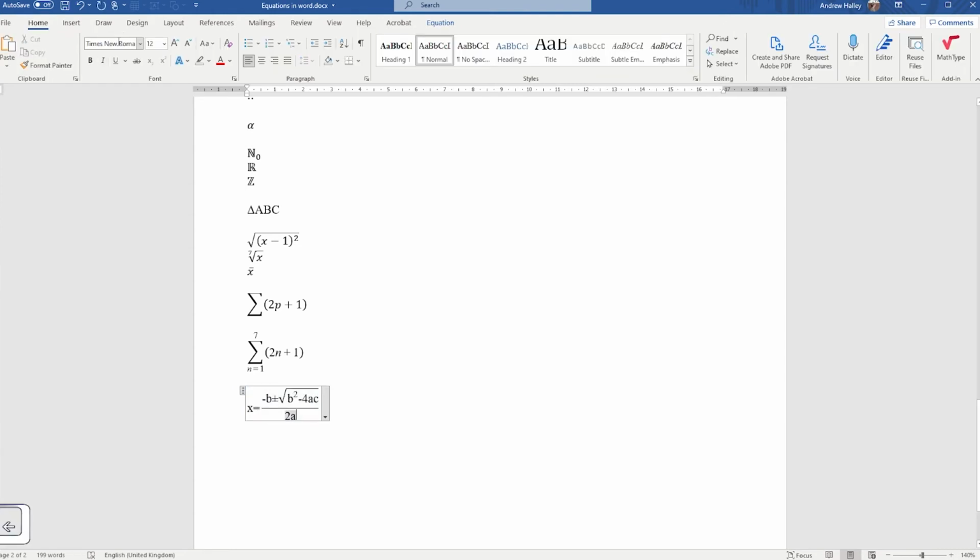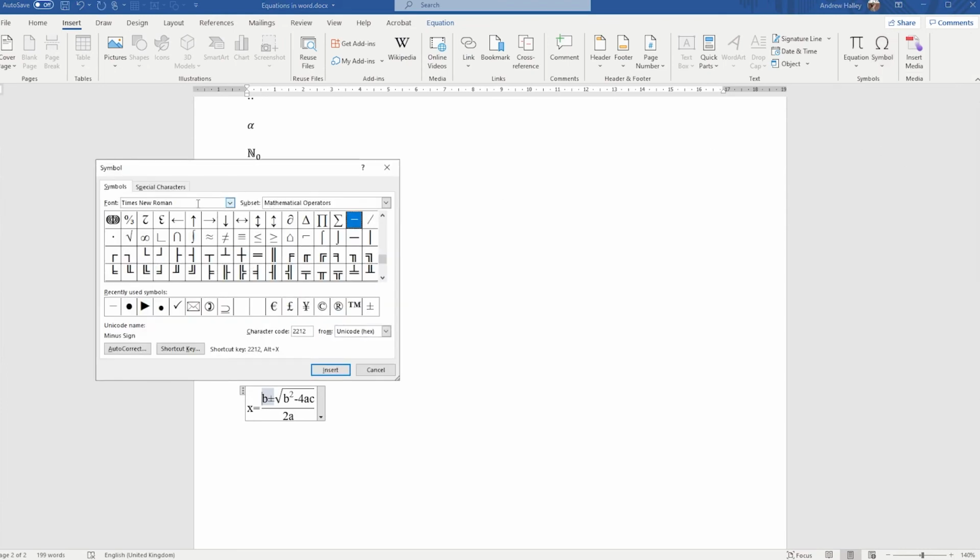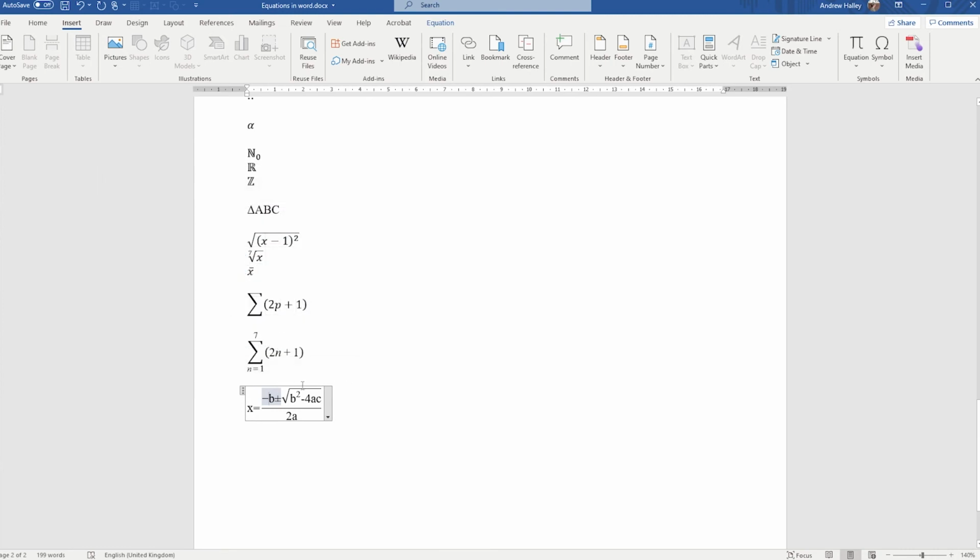But again, we're going to have to do some tweaking here. For a start, these minus symbols are not really minus symbols. That's more like just a dash. It is possible to insert a symbol, the minus symbol. I had to look quite hard for this. Here it is under Times New Roman, mathematical operators. I choose to insert, and that's a better looking minus symbol. So I put a space there, do Control-I, space, space.